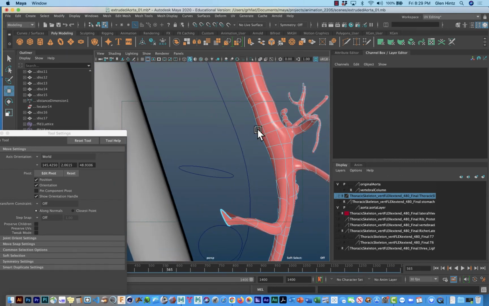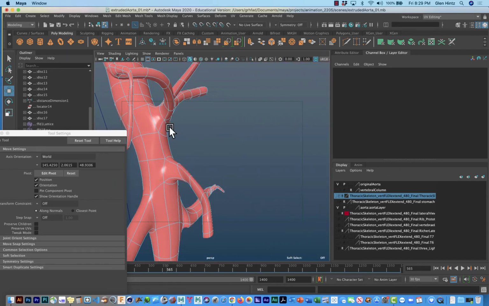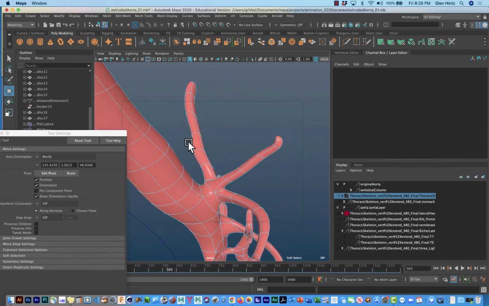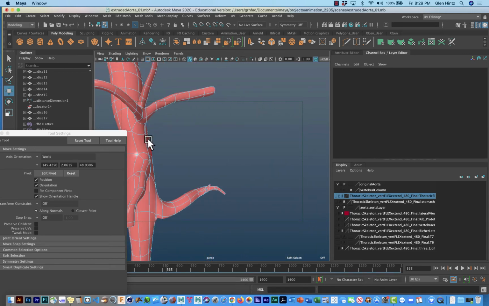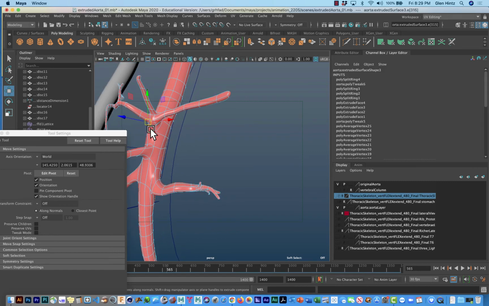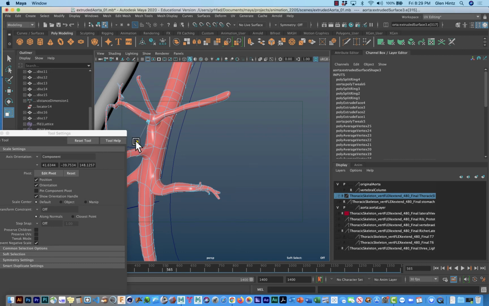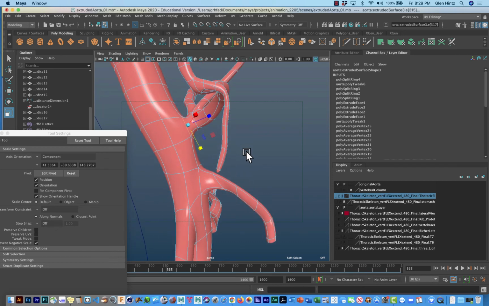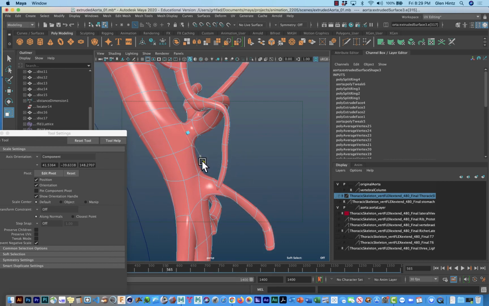If you find you're protruding out a little bit, this is a little bit odd here, you can go ahead and maybe grab that edge, grab the other edge, and scale them a little shorter. Then you can get it looking a little more natural.